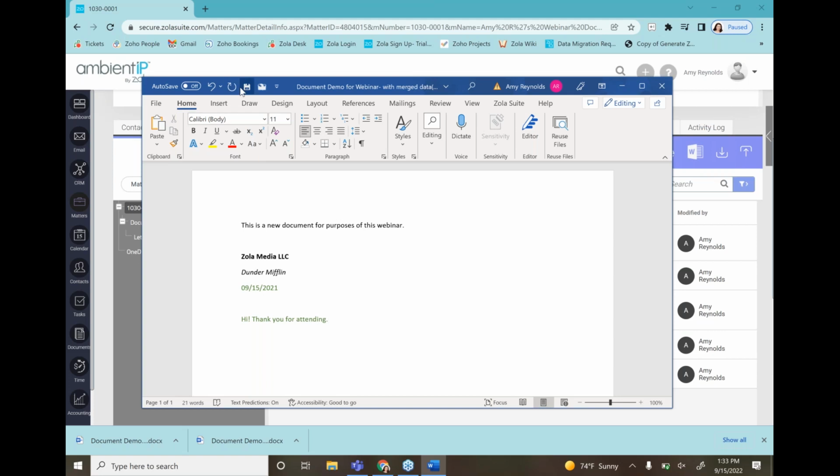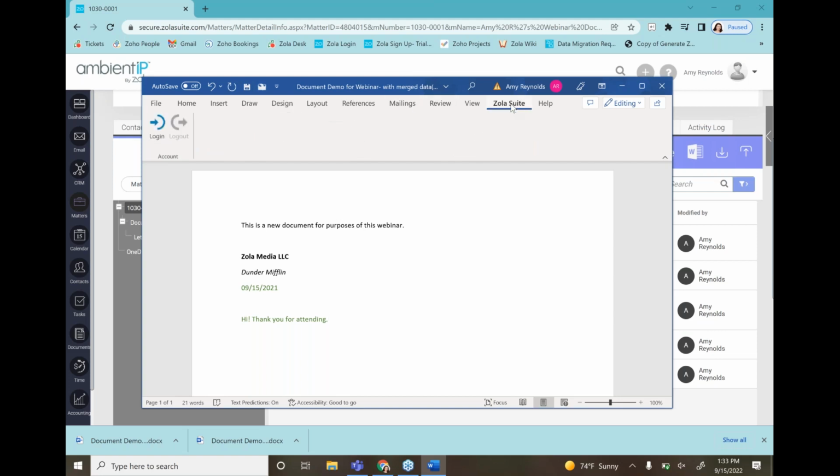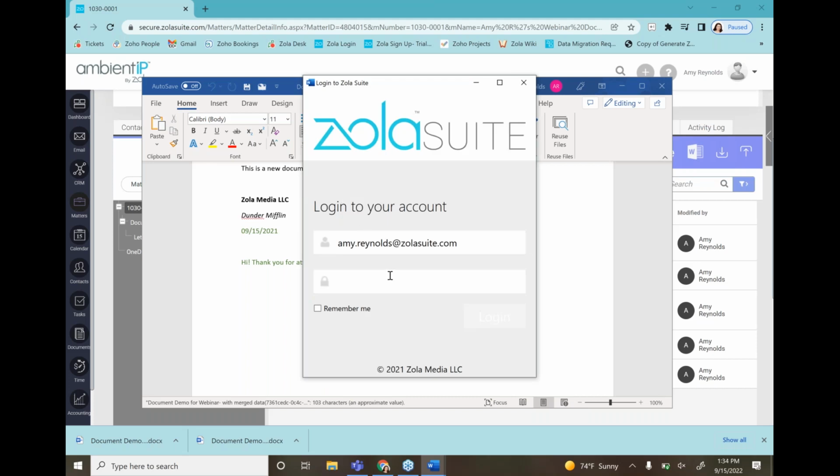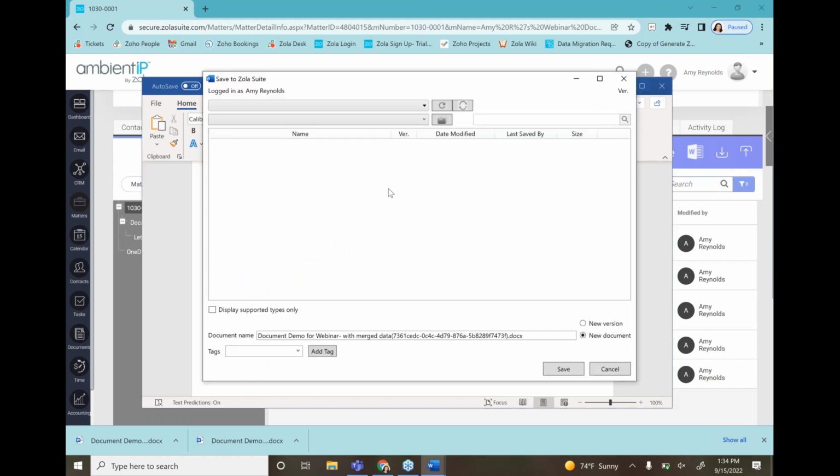So I'm going to add another line of text. And in my case, because I'm on a PC, I'm not going to use the Microsoft floppy disk. Zola's plugin has its own, so I will showcase that momentarily. So here we just have a quick shortcut. I'm going to go ahead and save that in. In my case, I didn't have my credentials set, so it's going to ask me for them once again before it finalizes that save.